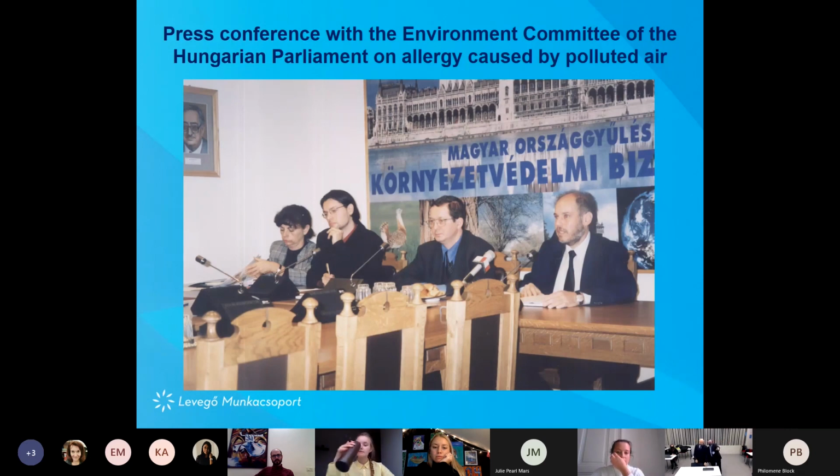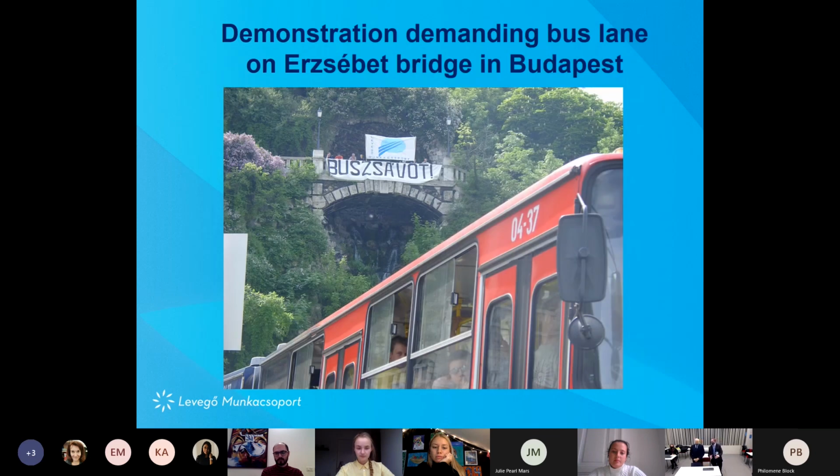You can see on the left-hand side on the wall the photo of my predecessor. Then you can see me as the chairman of that same committee, and András next to us. That committee was non-partisan, bipartisan, meaning everyone was there from different political angles. And we were uniting during that session, dealing with urban transportation issues.